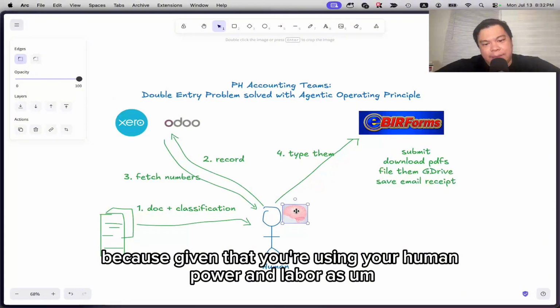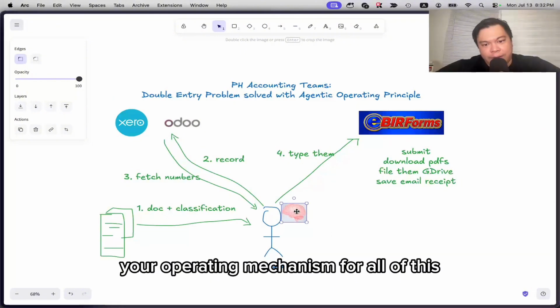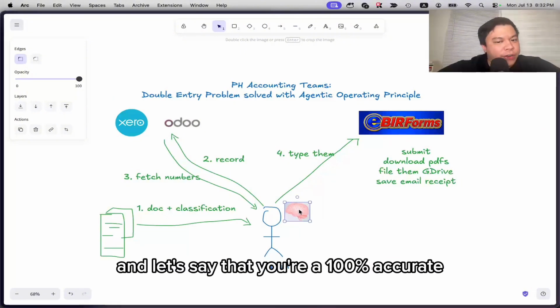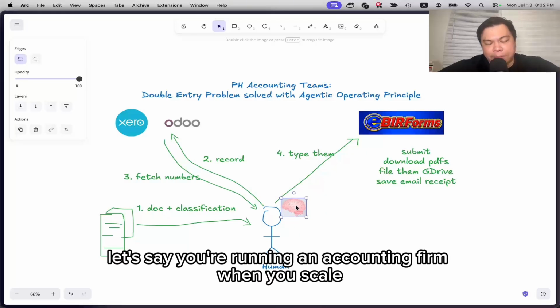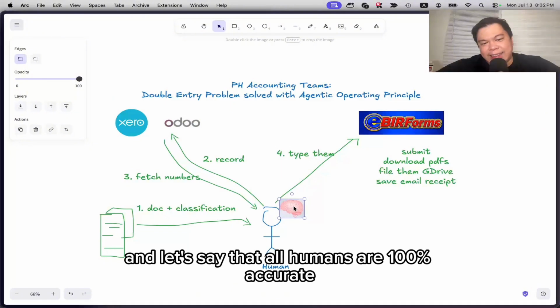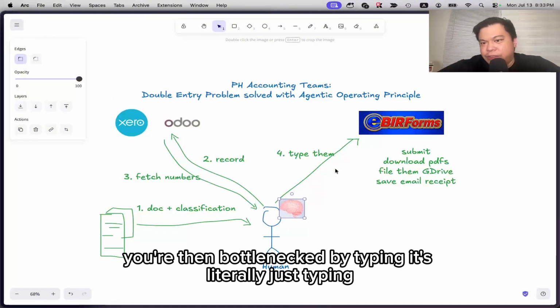All busy work, in my opinion, because you're using your human power and labor as your operating mechanism for all of this. Let's say that you're 100% accurate, let's say you're super smart. When you scale, let's say you're running an accounting firm, and all humans are 100% accurate, you're then bottlenecked by typing. It's literally just typing.